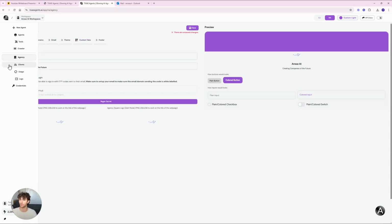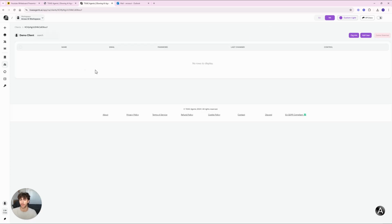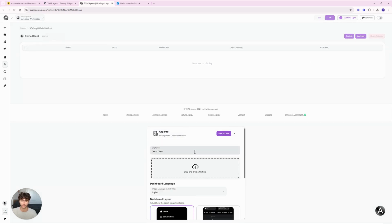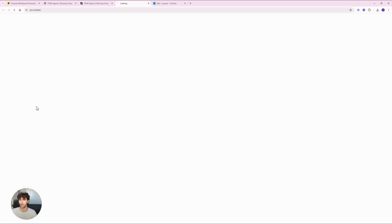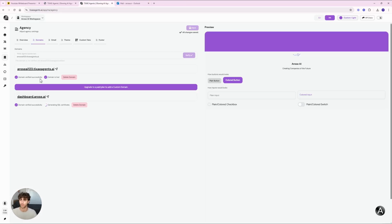And so we go here to clients, and once you have your domain and all your branding set up, you can actually create clients in here, drag your agent to them, and control everything that the client actually has access to. So if you go to organization info, you can change all their layouts and stuff like that. And then what they'll actually see is, if you come here to domains, you go here, and then they'll have this little login page, and then they can log in through here, see all their agents, they can edit whatever they have access to, and everything like that.